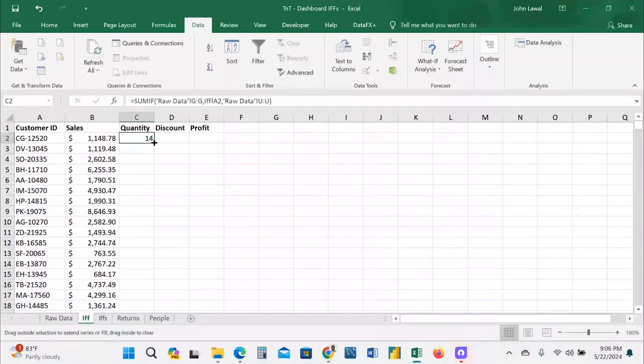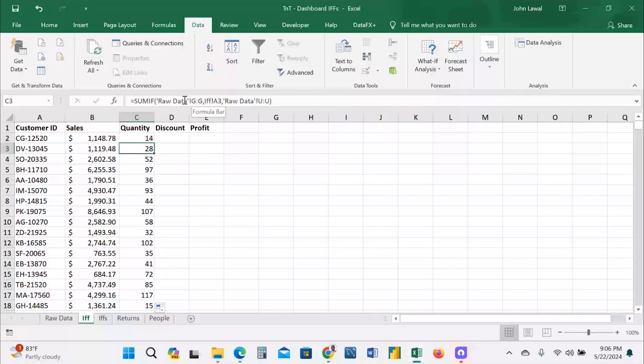So what this sum range, all of this, means is that if the criteria is found in the range that has been selected, then sum this. So if the criteria, that is the second argument, is found, then sum every occurrence of it.